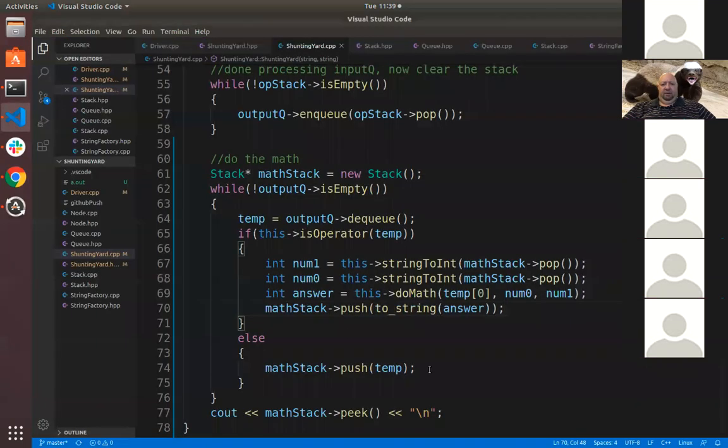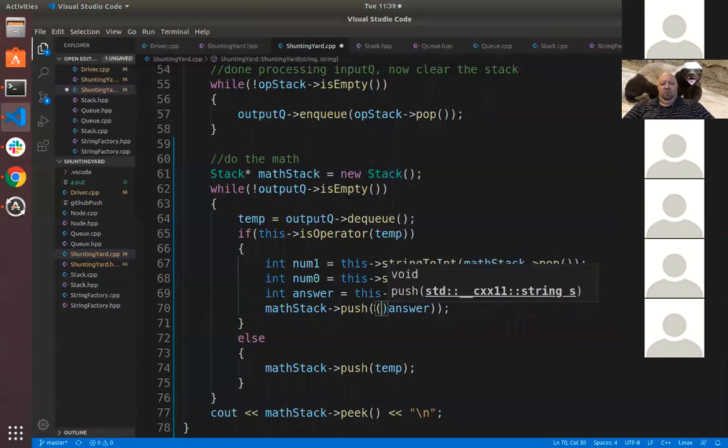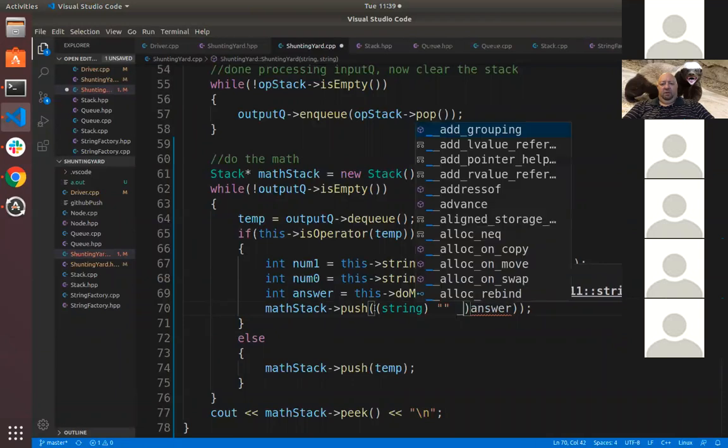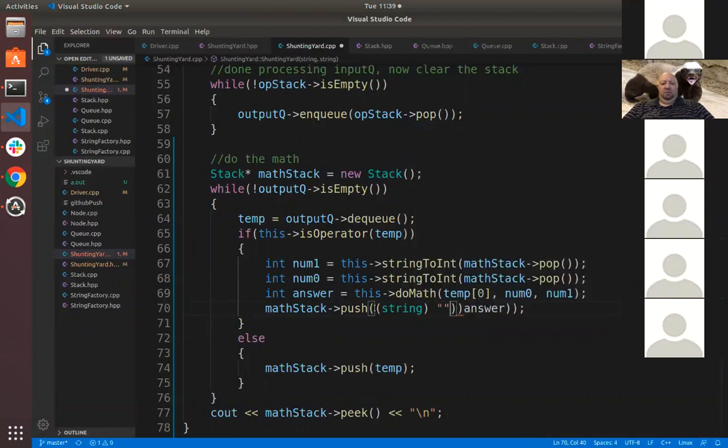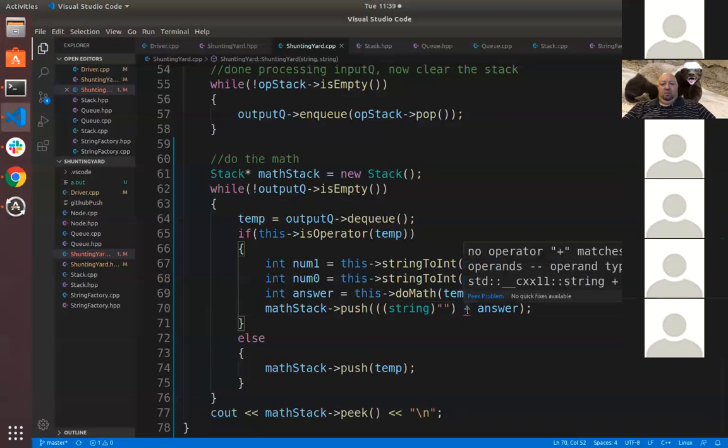But I still think we can concatenate better here. I think I can do string, empty string, like this. And then I can concatenate onto that my answer. And that will build me a string. I need one more opening. Oh, that doesn't allow me to concatenate on ints anyways.